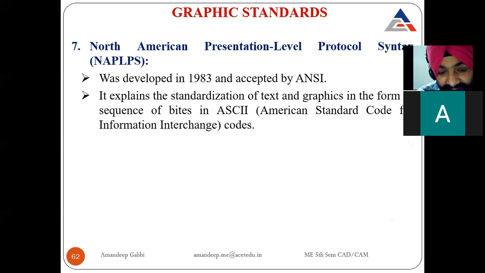It explained the standardization of text and graphics in the form of sequence of bits and ASCII codes, right? So presentation has to be improved. That was standardized with the help of North American Presentation Level Protocol Syntax, NAPLPS, right? This is the graphic standards.